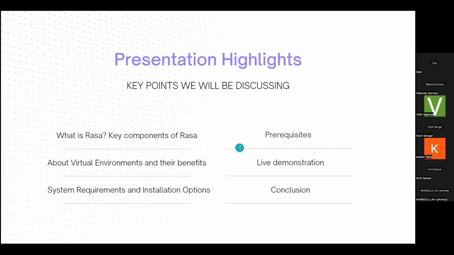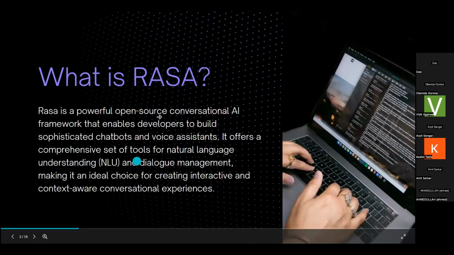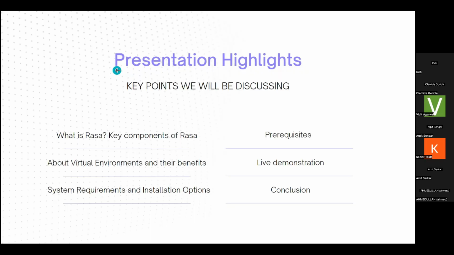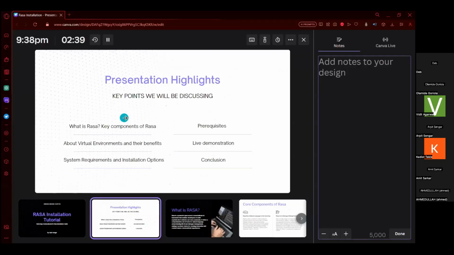Okay, so these are the key points that we will be discussing today. What is Rasa? Key components of Rasa, prerequisites. Then we'll discuss the virtual environments and their benefits, and how virtual environments are important while you're installing Rasa. After that, we'll discuss system requirements and installation options for Rasa.